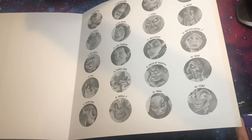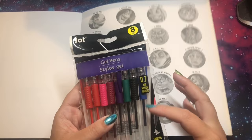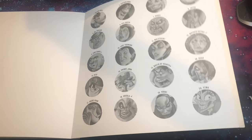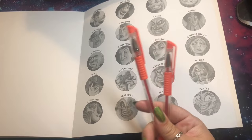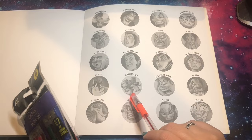What I use for these, I have these gel pens from the Dollar Tree, their Jot brand, and it is an 8-pack. I actually bought 4 packs of these because each one of these pages takes 2 gel pens. So I have been going through my pack and just going 1 color at a time. I'm up to orange, and I've taken my 2 orange that I'm gonna use, and I'm gonna just pick a villain that I think will be orange. I'm actually gonna do Prince John as a lion. I can see him being orange. So that is who we're doing today. That is what I use. It sucks up that ink.